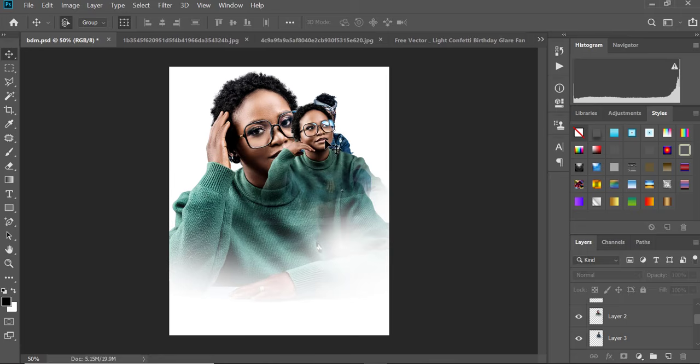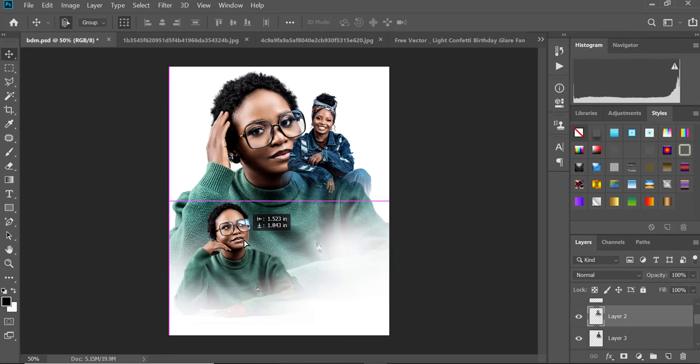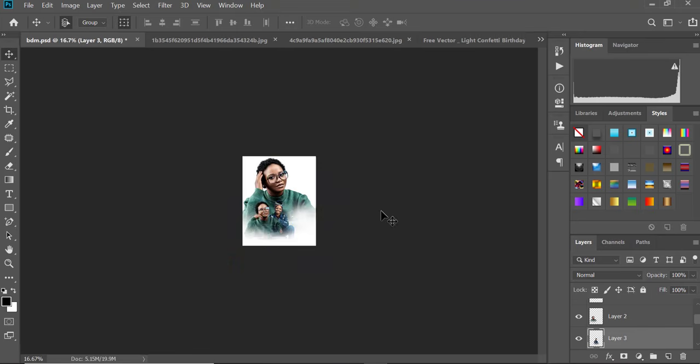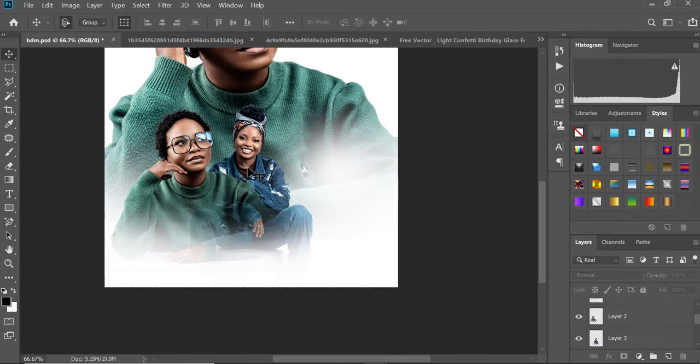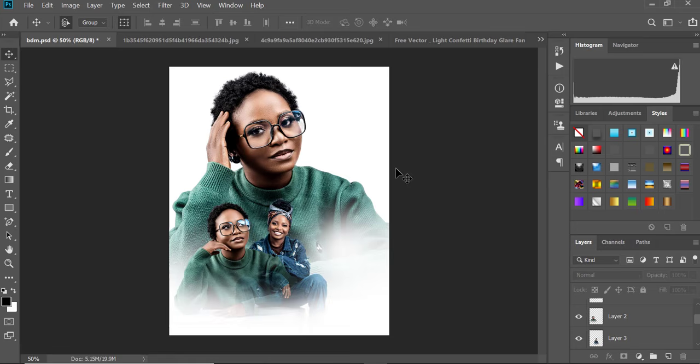Then I'm just simply going to bring this here, while I bring this other one here. Okay, it's very simple. I bring this other one here. All right, so the major thing that we are going to learn is the arrangement of the texts and the backgrounds, the color, and so on and so forth.